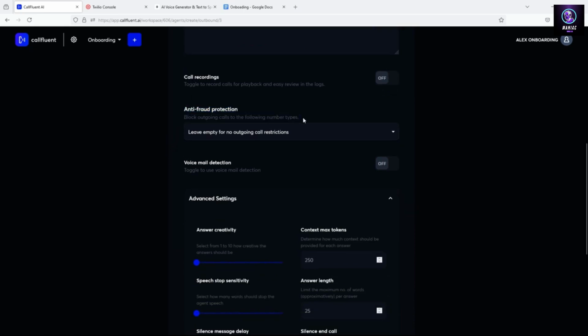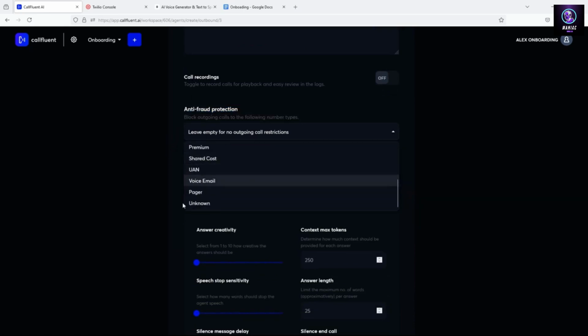And the next feature is the anti-fraud protection, which will allow you to block different phone types. Our app is running a phone lookup before connecting every one of these conversations, and in this lookup we get different information about each of these phone numbers that we are trying to call.